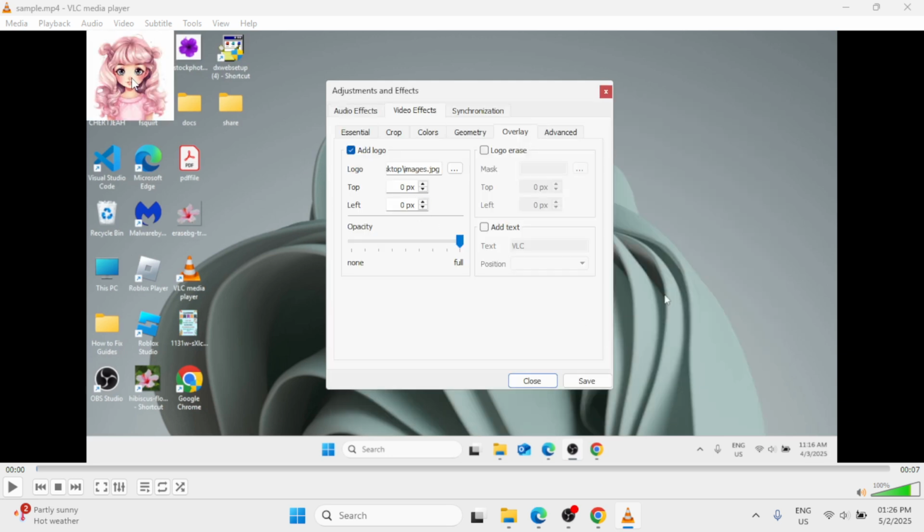Now as you can see, it is placed right here, but if you increase this one like that, and on the left, it's up to you where you want it to be placed. You can simply increase this from here on the top and on the left.